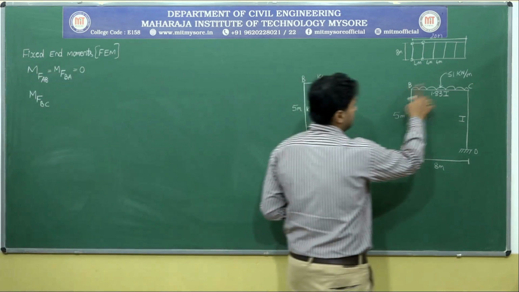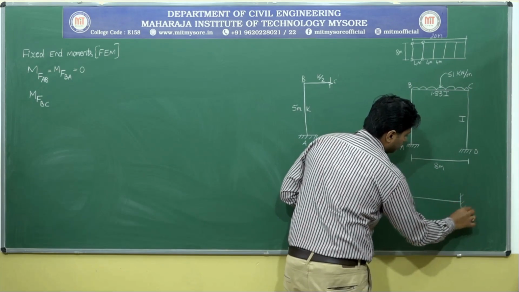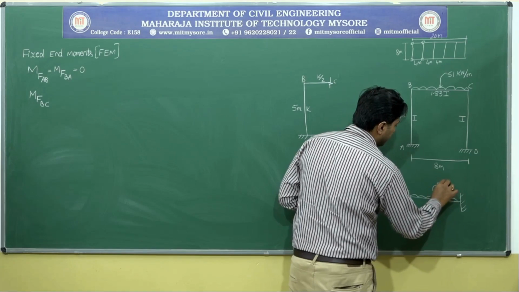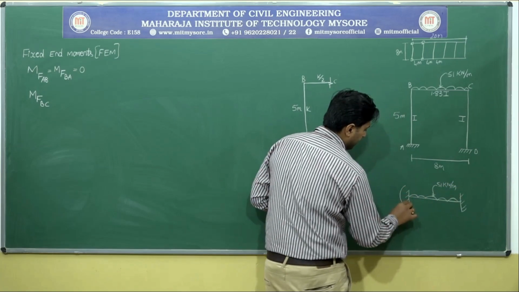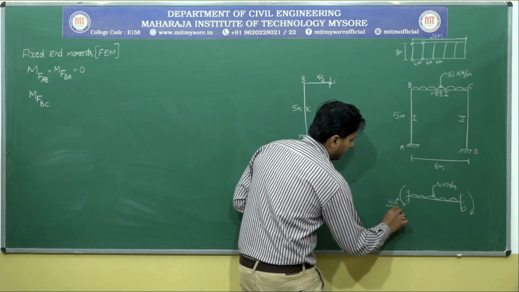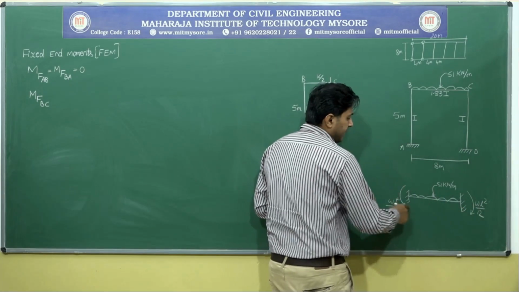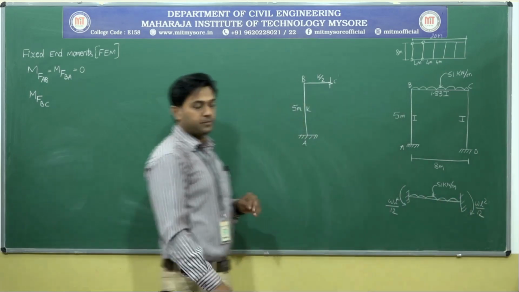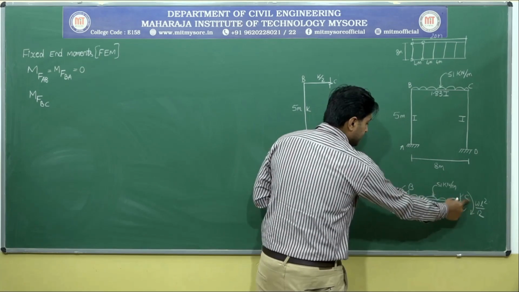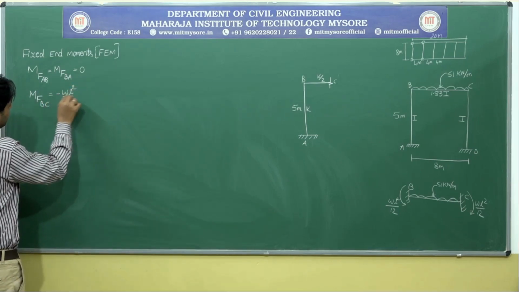Okay. So next, MF of BC. I think you people remember. So for fixed end moments, we need to consider it as fixed. So there will be UDL, and this UDL is 51 kilonewton per meter. So there will be one fixed end moment here, one fixed end moment here. I think you people remember it is WL square by 12. This is also WL square by 12. So as it is anti-clockwise negative, as it is clockwise it is positive. So I want MF of BC. So it is anti-clockwise.